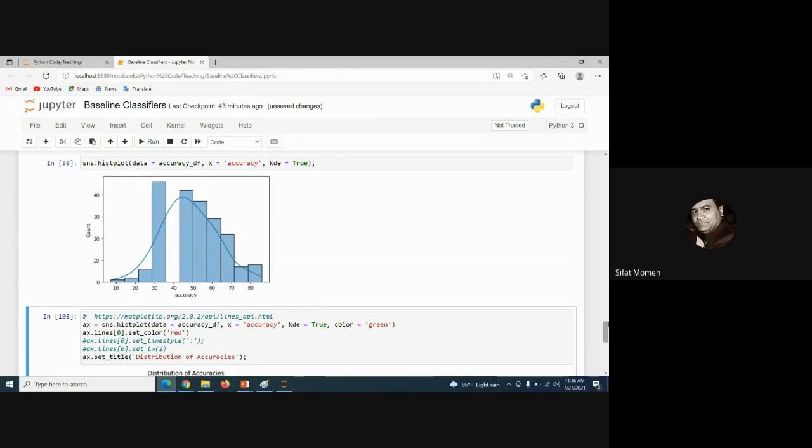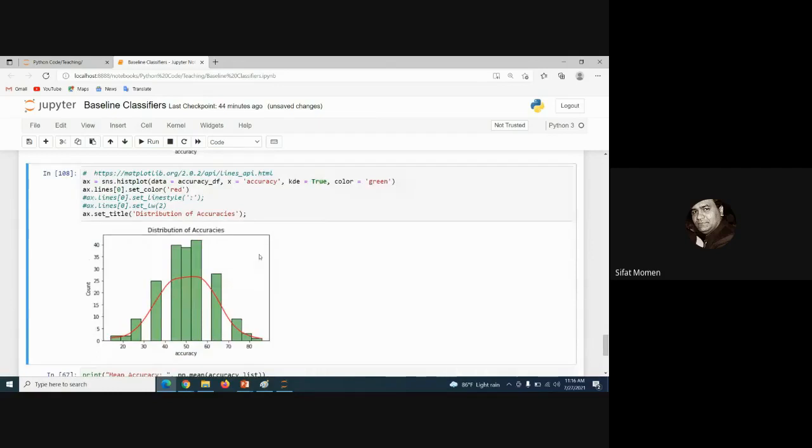Okay, we don't have much time, but let me just say quickly, you can look at it later, okay? If you're interested in this KDE line, we can give it a different color. If I change the color, let's say color equals red, for example, then both are red. Now if you want the histogram to be one color and the KDE another color, we can actually do that too. So you can look at this one.